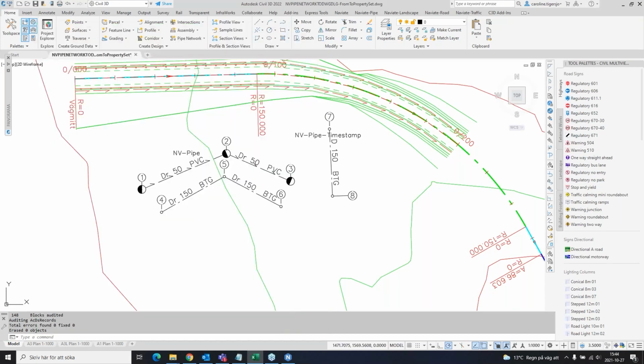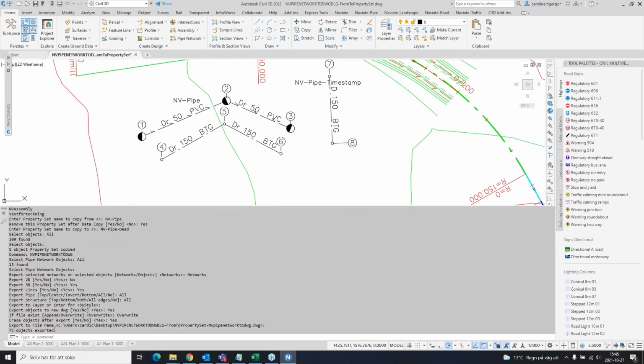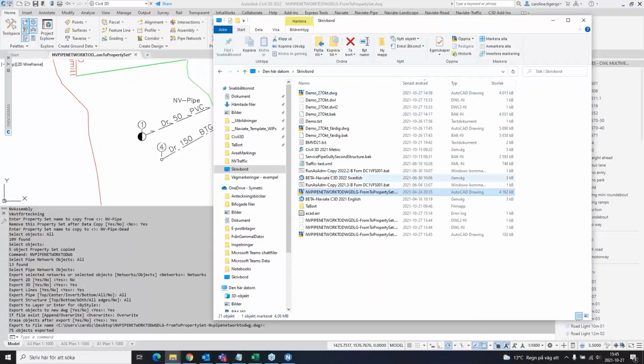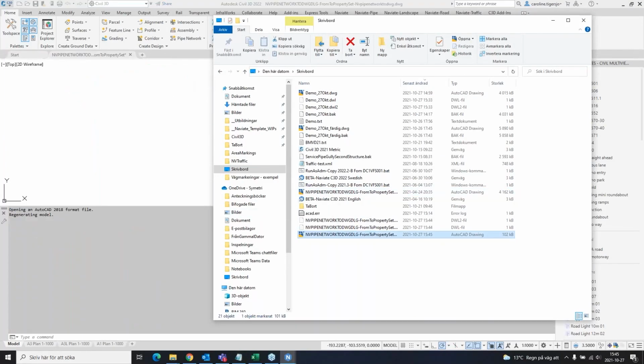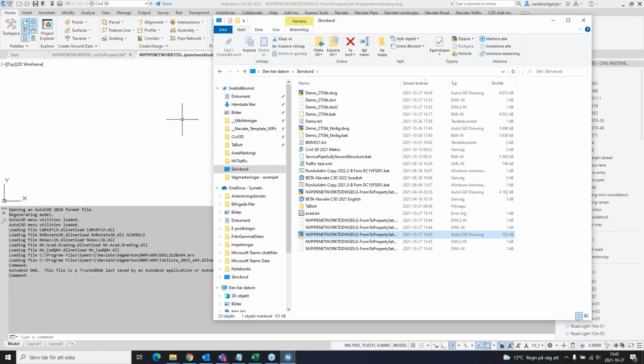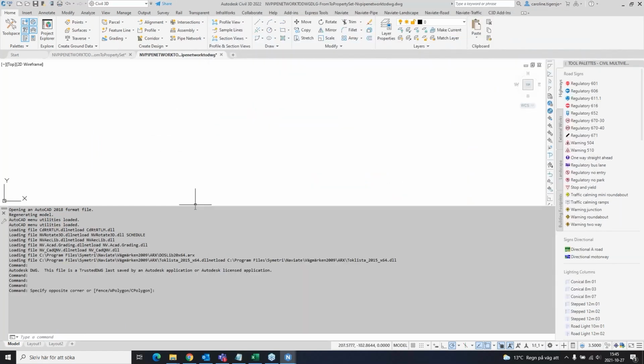So I'm just going to do that first, and we'll see if I can get the script to work. So copy and paste. There we go. Now it works. So you'll see that it's running through it, and you can see everything on the command line that it's been done. So you can sort of verify that your script does actually work. So what you get then is an exported file that you see here with everything in it. So the point of having this as a script is to be able to do it without having to open the drawing.